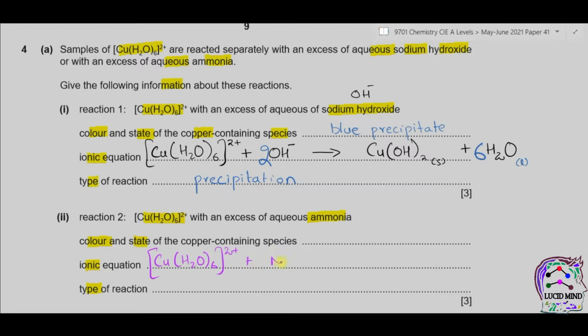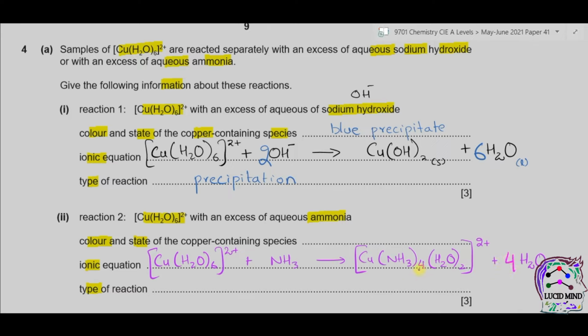It will form a complex in which ammonia replaces water molecules. We have 4 ammonia molecules that replace 4 water molecules. 2 water molecules are still there, and the overall charge is +2. This is because both ammonia and water are neutral, so they do not affect the charge on the copper. Plus water molecules which are eliminated. So out of 6, now 4 water molecules are present.